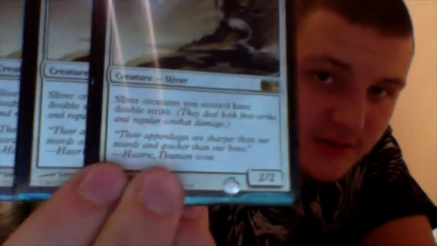Then we have the Bone Scythe Sliver, which is a very good one indeed. Sliver creatures you control get double strike, so they hit first strike, and then they hit again. It's a 2/2, and it's for 1 white and 3 colorless. We got 3 of those.